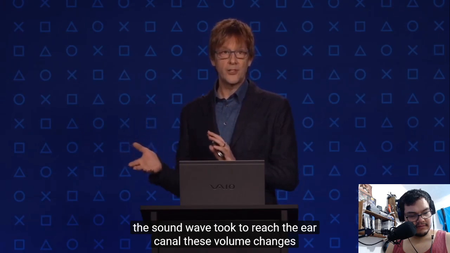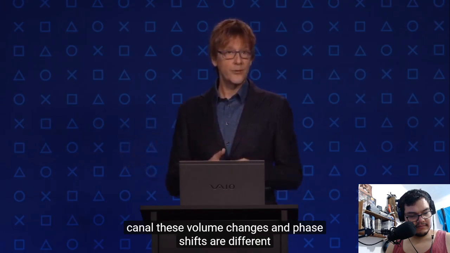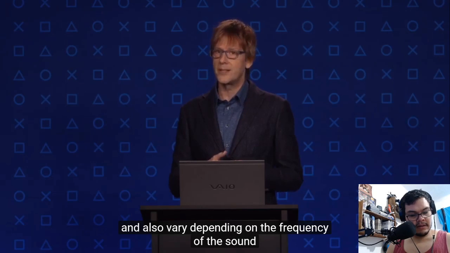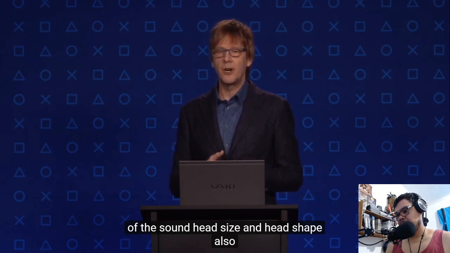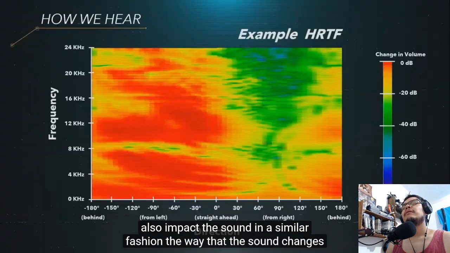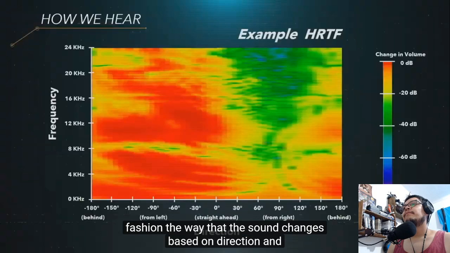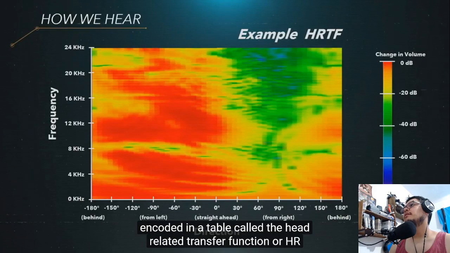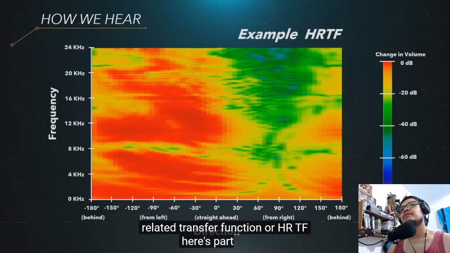These volume changes and phase shifts are different for each direction and also vary depending on the frequency of the sound. Head size and head shape also impact the sound in a similar fashion. The way that the sound changes based on direction and frequency can be encoded in a table called the head-related transfer function, or HRTF. Here's part of one.